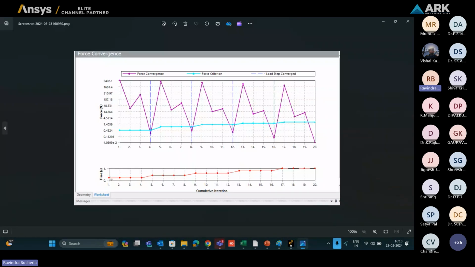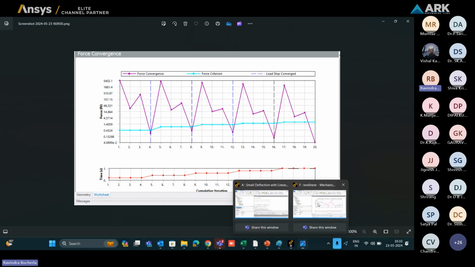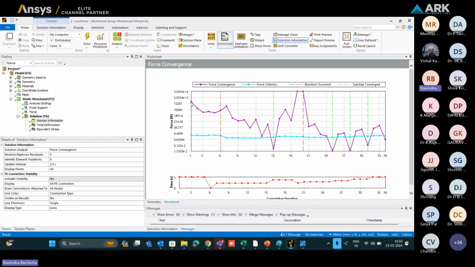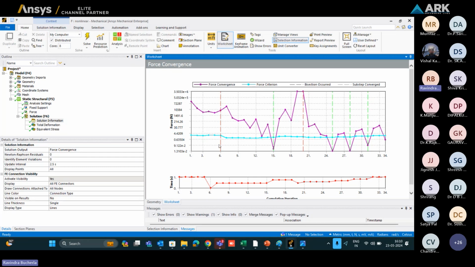Yes. So if you observe, I gave the load in a step manner: from 0 to 0.2, again 0.2 to 0.4, 0.4 to 0.6, 0.6 to 0.8. Like that I gave, and the solution converged like this. But if you observe the current solution, the force that we applied is 250 newtons. The total load is applied, and it came to this point, and it got diverged.